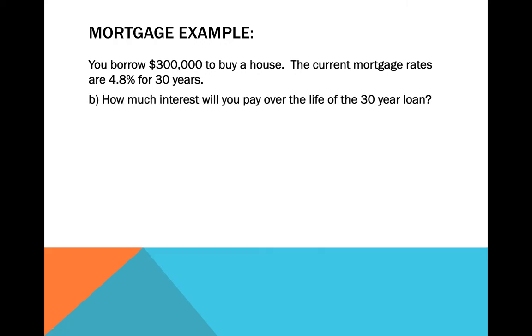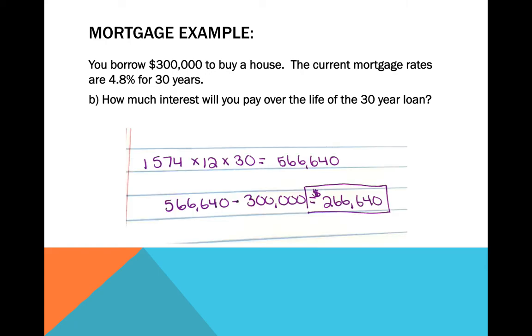Another question I could be asked is how much interest I will pay over the life of the loan. And this is the problem that usually gets people. They can work enough problems like Part A and get the right answer, but they have trouble with this type of problem. The first thing I need to do is calculate how much money I paid. I am not going to use the interest formula for the previous sections. That's because they are not compounded interest. So do not use I equals PRT for this problem. That's because that's a simple or add-on interest, and this problem needs a compounded interest.